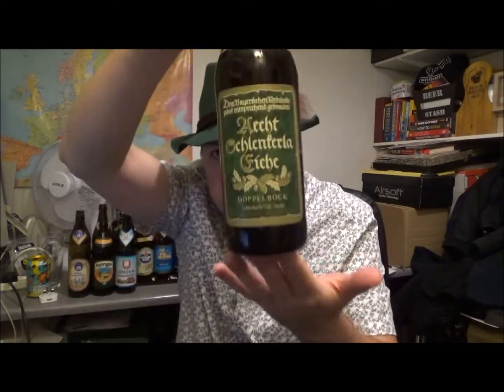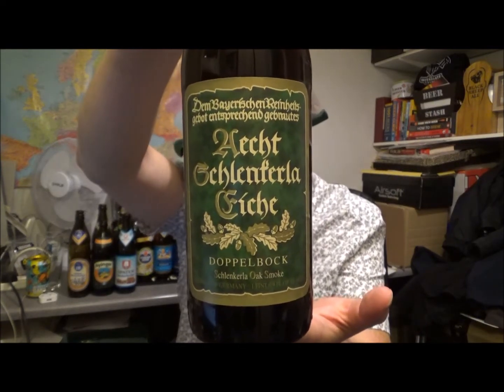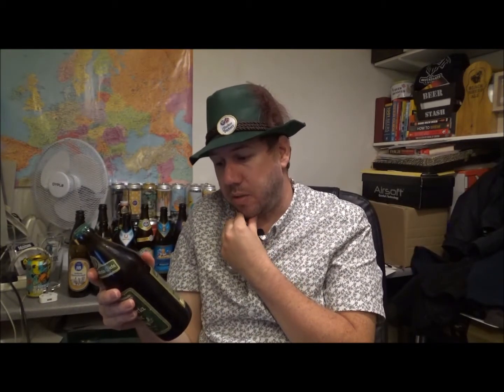This is the foundation of the Anchor Schlenkerla smoked beer - Original Schlenkerla smoked beer, which I've actually got downstairs in the fridge. I purchased this one at Beer Merchants. I'm not sure if it's still available at the time of recording on the 25th of September 2020, but go and check it out - all the links are down below. 500ml bottle, 8% ABV, best before August 2021.